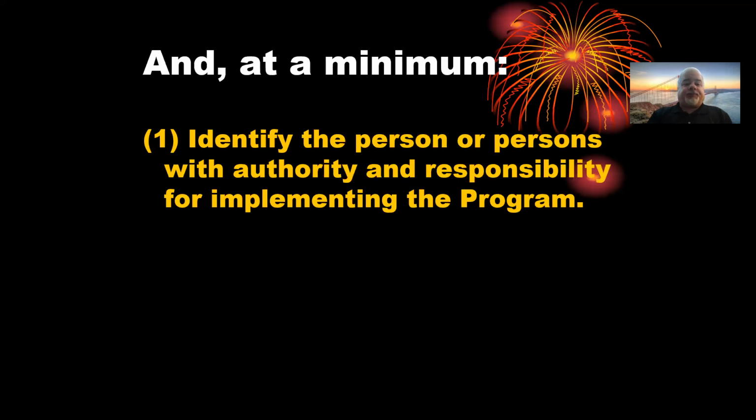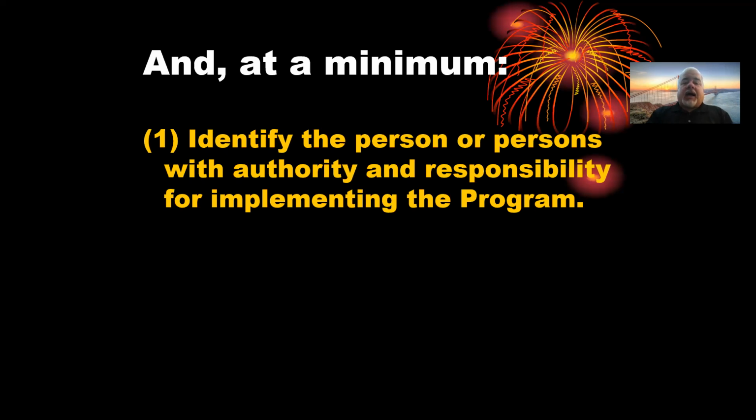So the program must be effective and it must be written. You can't just say, "Oh, we got a plan. I told all the employees what to do." And they signed a document saying that they heard me say it. No, it has to be written. It has to be reviewable by employees as well as the regulatory authorities.